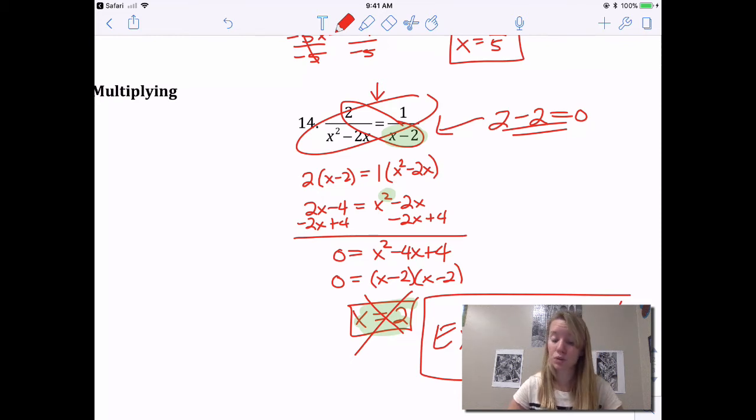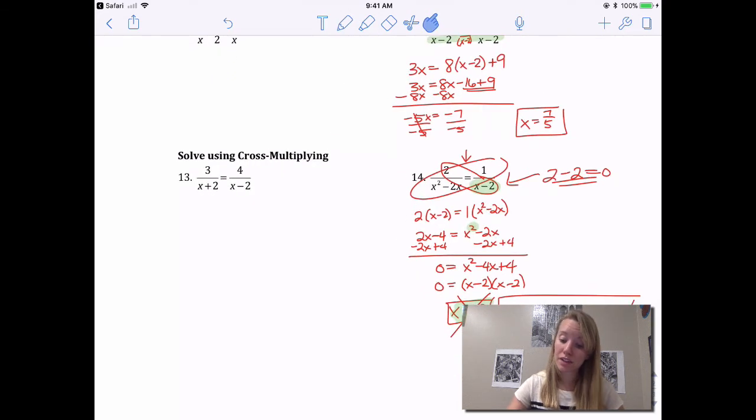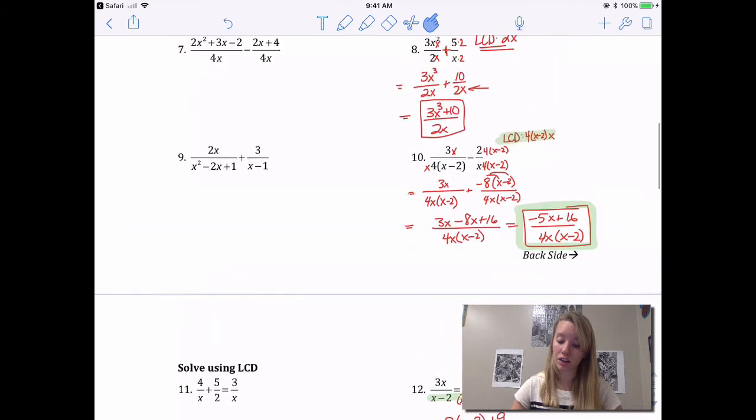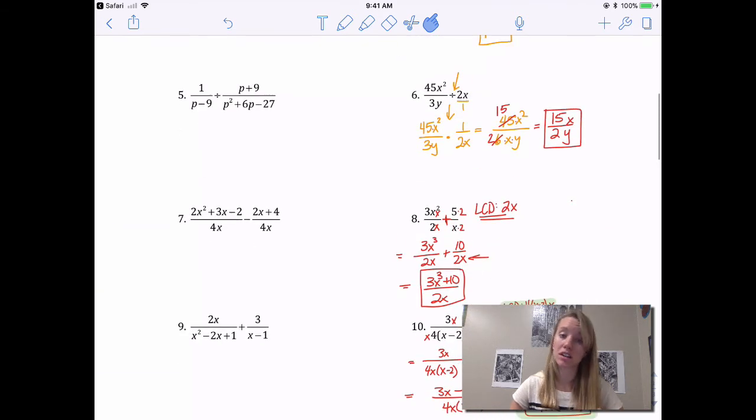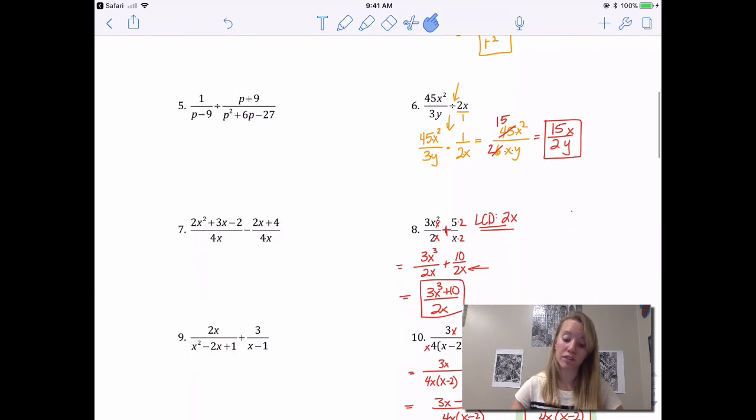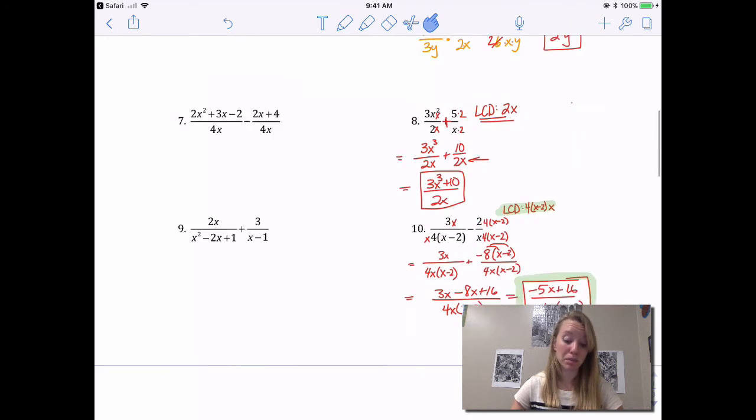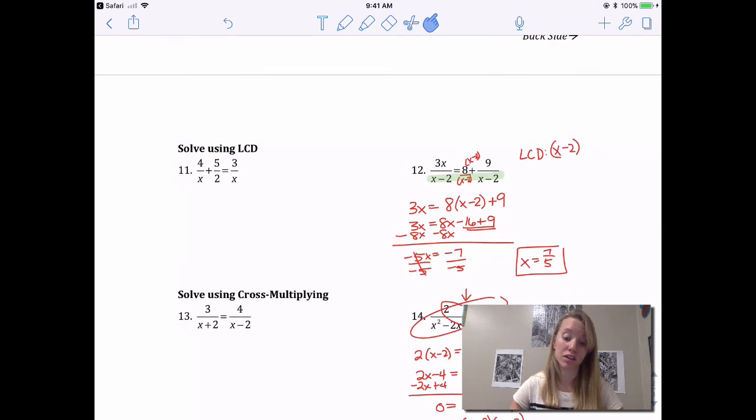So doing the actual solving tells us, like, if we could have this as a solution, x equals 2 would be it, but it doesn't actually work for us. It's an extraneous solution. So those are the types of problems that you'll be seeing on your test. It's just factor, simplify, or find the LCD and simplify or do your solving. So do the rest of these problems for sure.